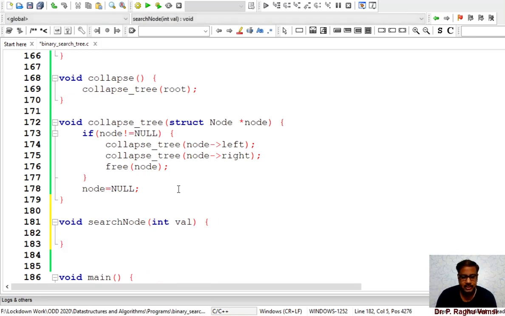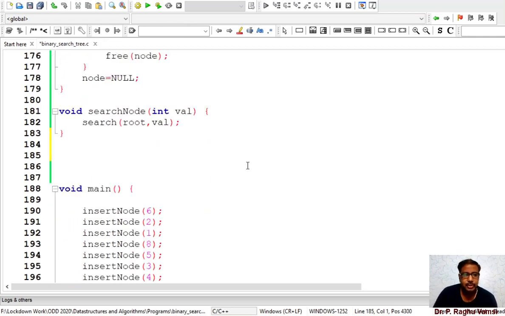Then what it will do is it internally uses the root and takes the value and will search the tree. Here, since we are doing only the traversal, we need not go for a double pointer. It is only traversal.